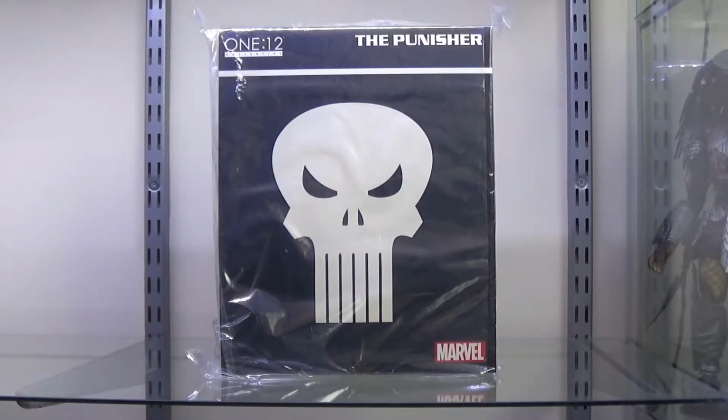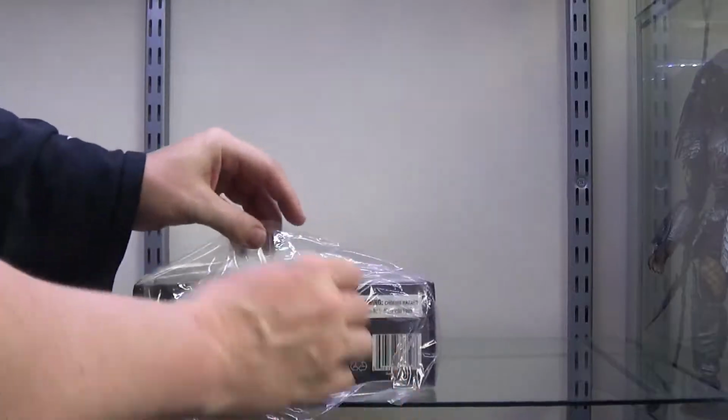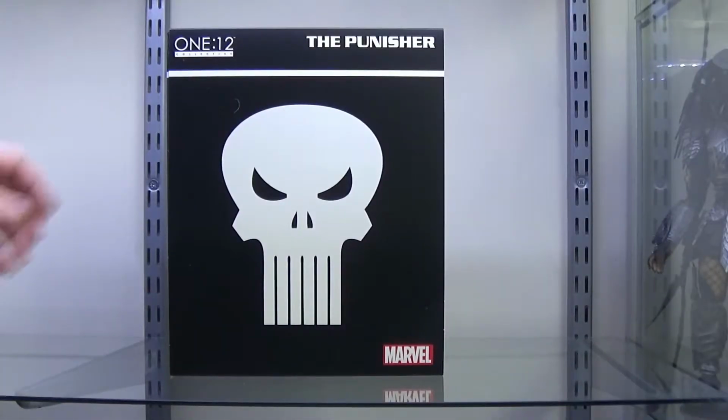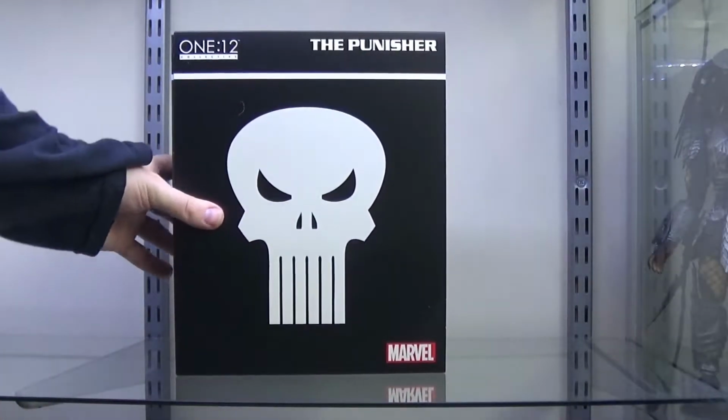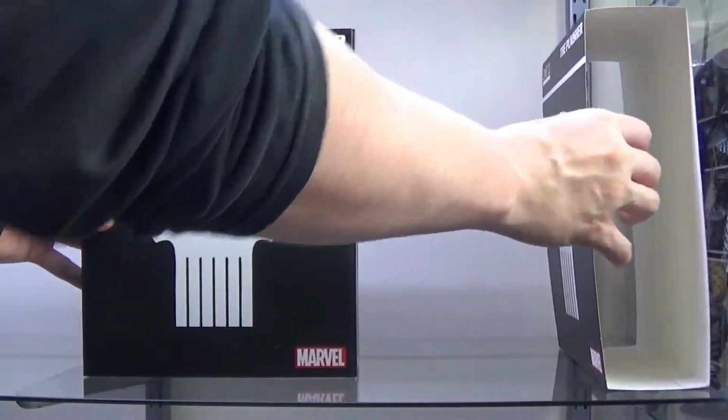It's going to be the 1/12 Mezco Punisher figure. I ordered this a while ago, but it never turned up. But finally he's here, and now I can start unboxing him. It looks really good. Mezco have been doing some really outstanding work recently with their 1/12 scale figures.